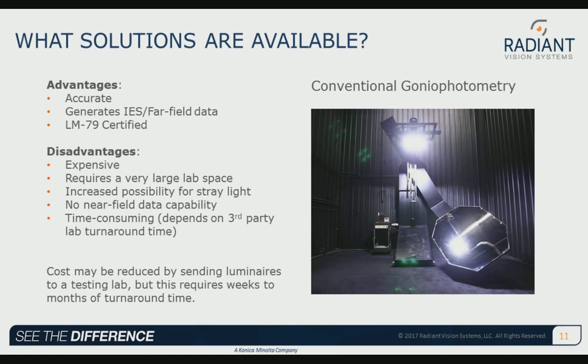The other option, if you're not going to purchase one of these far-field goniometers yourself, is to send your device to a third-party testing lab. The general idea is that you can reduce costs by sending your device out for testing, and you only pay for an individual measurement. They're unit priced, and it can require days to weeks, and in some unfortunate cases months, to get your device back and get the data for that device. So with external testing, there's a lot of time involved.